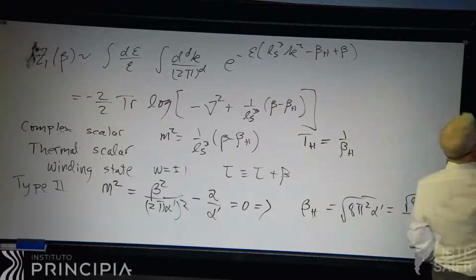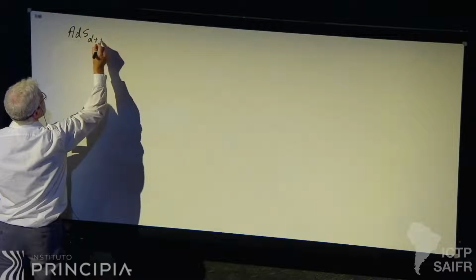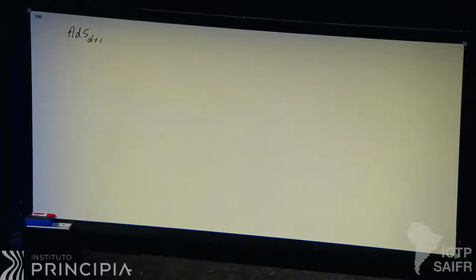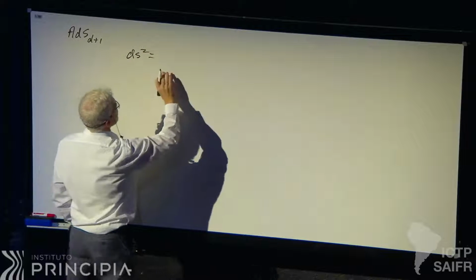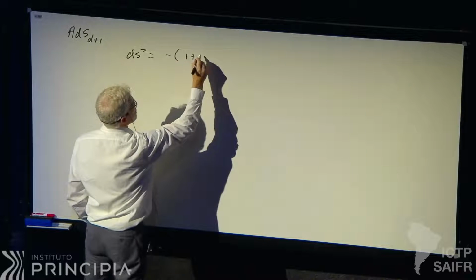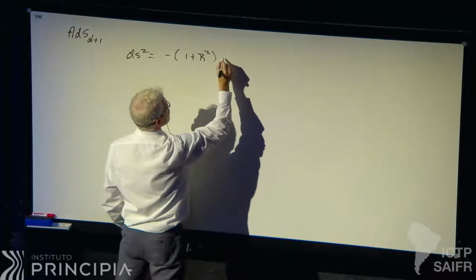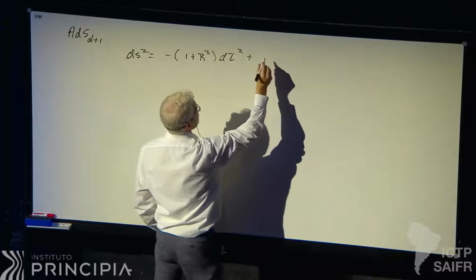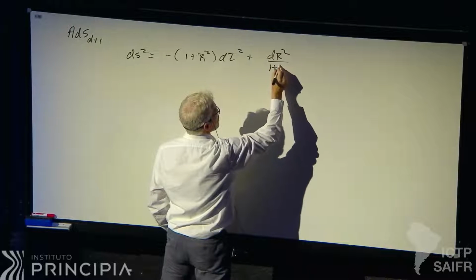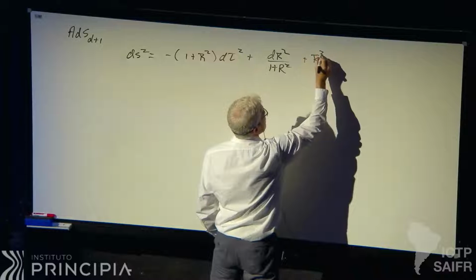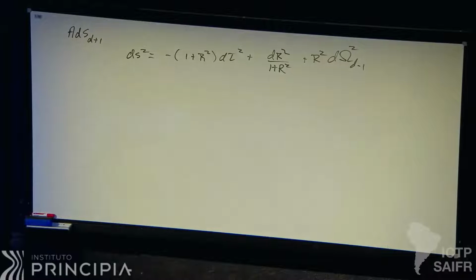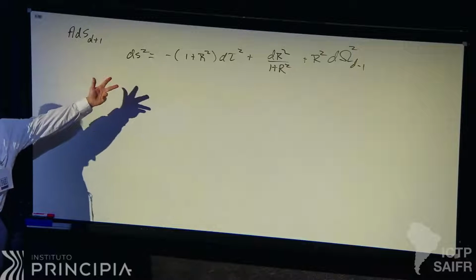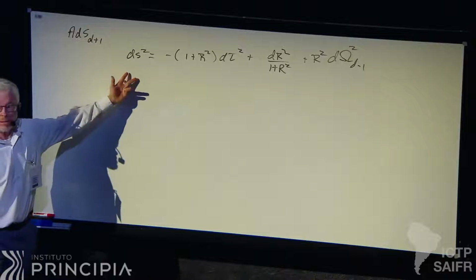So I'm basically going to consider the case where I have AdS in d+1 dimensions, because not only can we apply this to N=4, but we can also apply it to ABJM theory. And here our metric will be, I'll use global coordinates, 1 plus r squared d tau squared plus dr squared over 1 plus r squared plus r squared times a d minus 1 sphere. And so what I want to do is find a correction to my Hagedorn temperature that I'll get by putting this on a curved space. So this is in flat space. Now I want to consider the case on curved space.